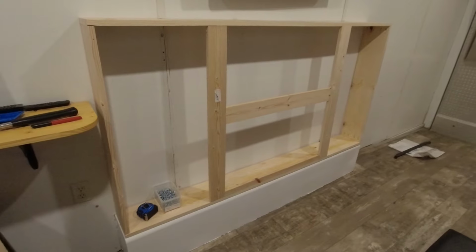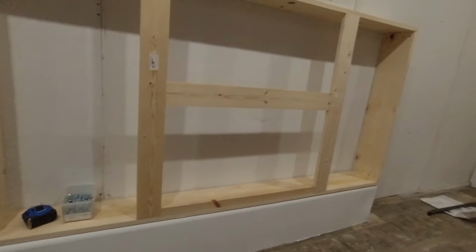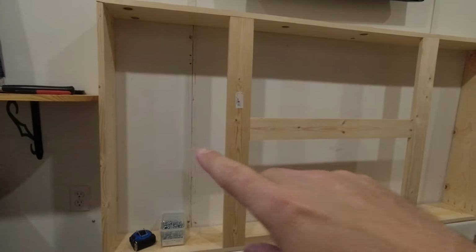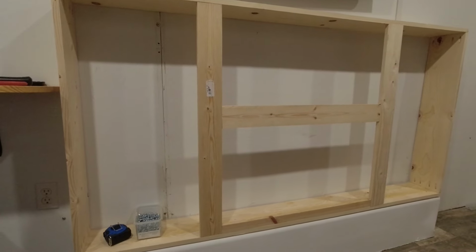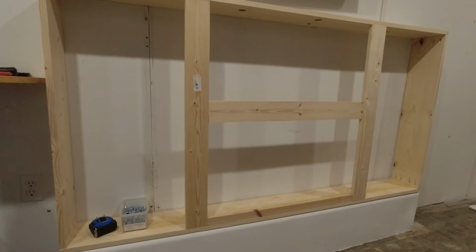This is what we have on day one. We just had the framing for the fireplace. Everything fits in there nicely. We're thinking we're going to put 2 shelves here, one stacked on the other, and then a door here and a door there with shelves behind it for some more storage. So it's turning out nicely so far.